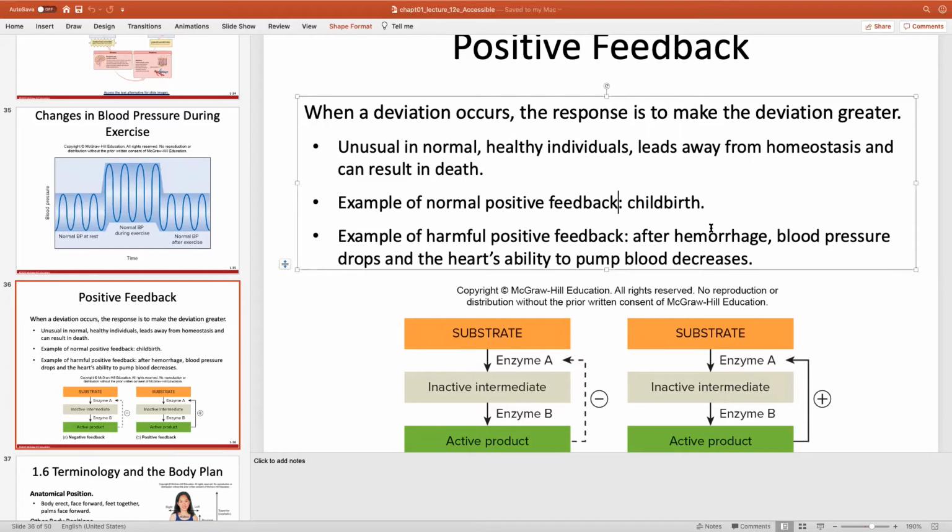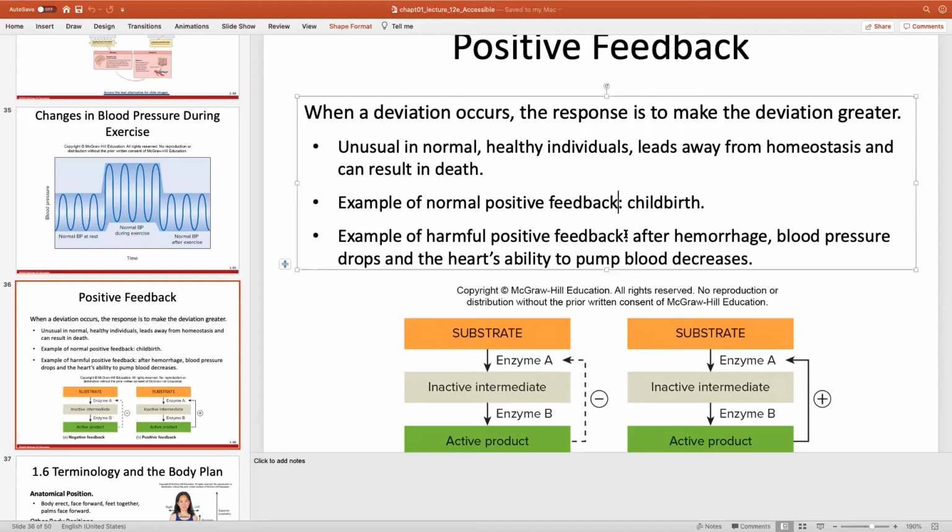So when the uterus and the cervix stretch from the head crowning through the cervix, that increased stretch causes an even greater response in the uterus. The smooth muscle of the uterus contracts with even greater strength, forcing the baby through the birth canal, stretching the cervix even more. See what happens? The greater the stretch of the cervix, the greater the contraction strength of the uterus. Eventually, the strength of the contraction is so great that you are able to move the baby out of the birth canal, right? That is the only good example of positive feedback in our body.